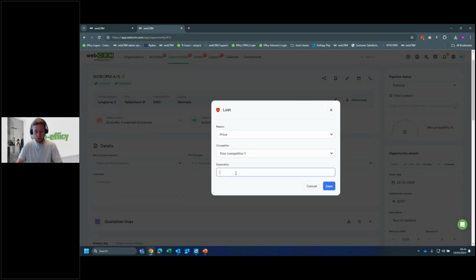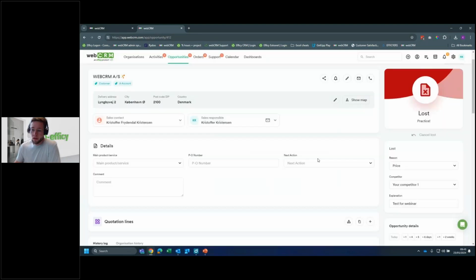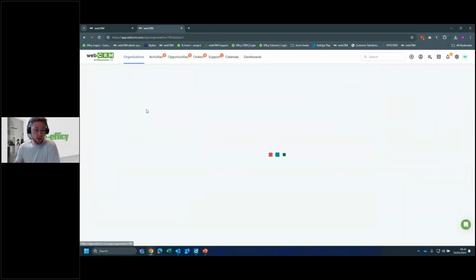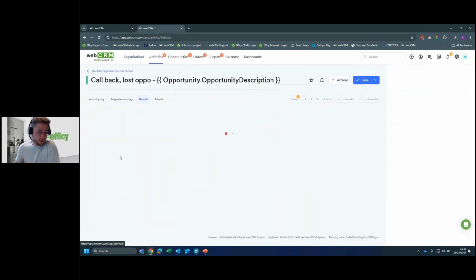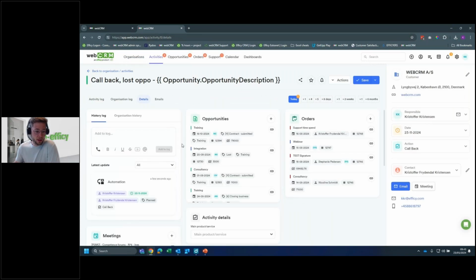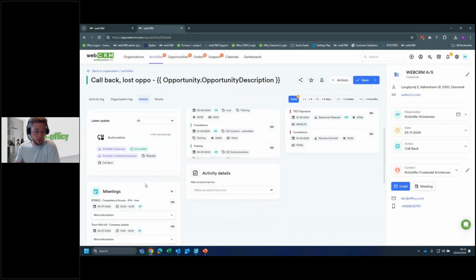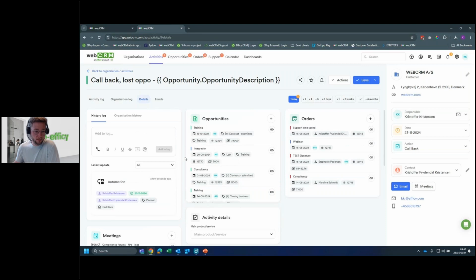And then this one is lost. And when I go into WebSam again and look under the activity, I can see it didn't fetch the right description. But then we have the different information in this one.